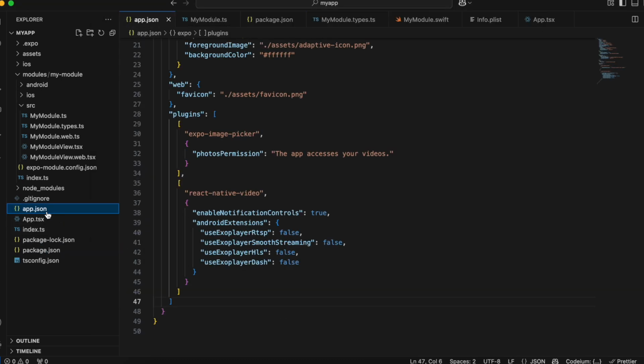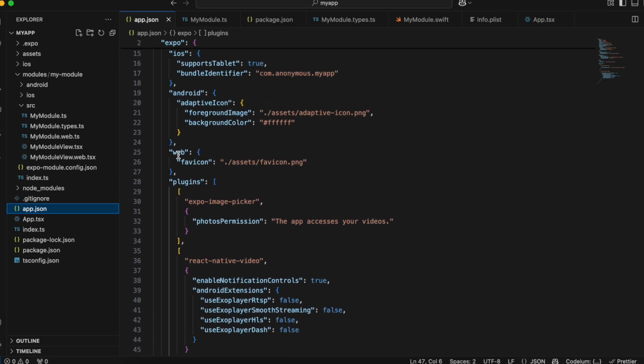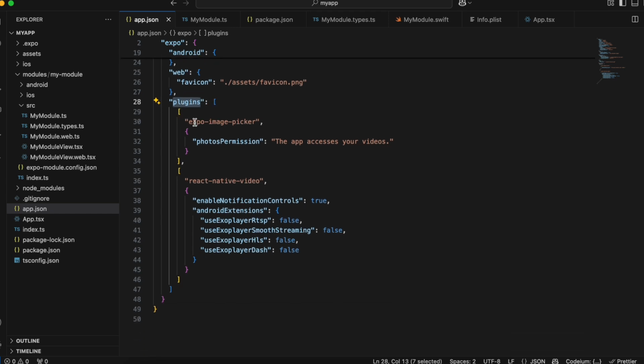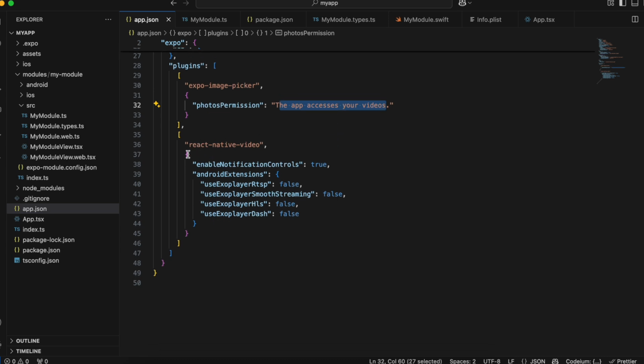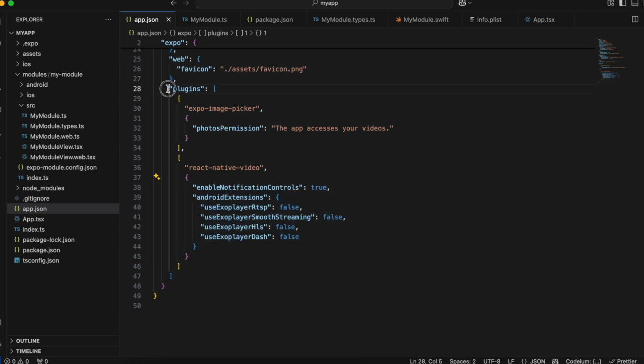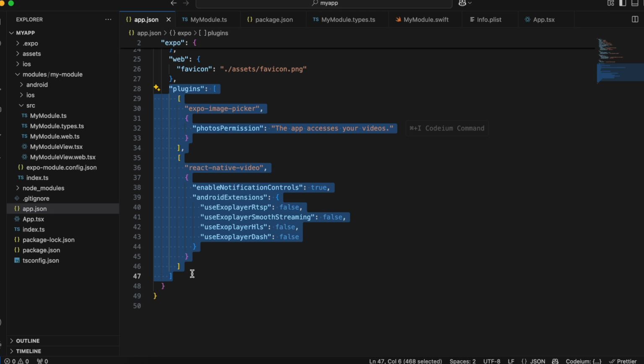After that, you will have to go to app.json, and here after this particular web, you will have to add this plugins block, which is a JSON array, which takes expo-image-picker. And here we have to add a permission. So here you can name it whatever you feel like, change the string to whatever you feel like. And for React Native video, we have to add all these things. So make sure you add this particular bit of code as well. So this is important. I have just copied it from the Expo image picker as well as React Native video documentation. Okay, once this stuff is done, the next thing is we'll see how to use it.